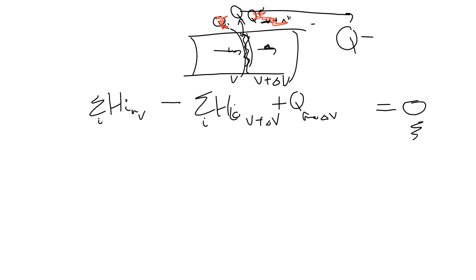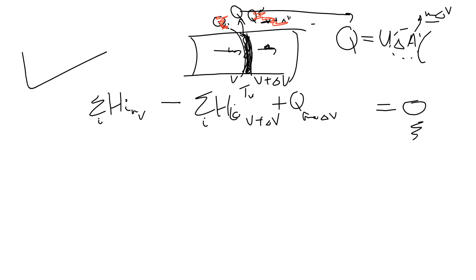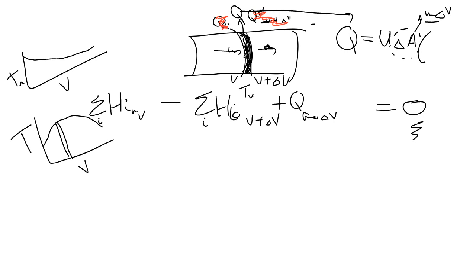This Q is directly equal to the overall heat transfer coefficient, times the area that is available in that small del V. So it's the heat transfer area available, and the slice is so small that regardless of whether the utility temperature along the total volume of my reactor is increasing or decreasing, or my temperature along the volume of my reactor does this, so it's not a constant, but in that little slice it is so small that we are going to assume that it can be taken as a constant. So it's the driving force there, TU minus T.